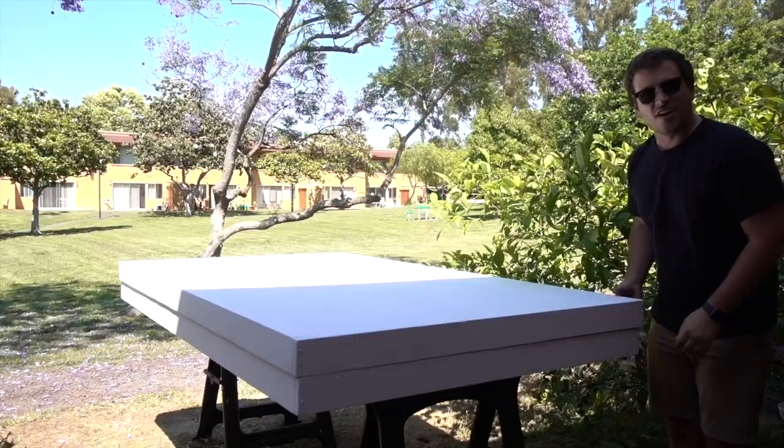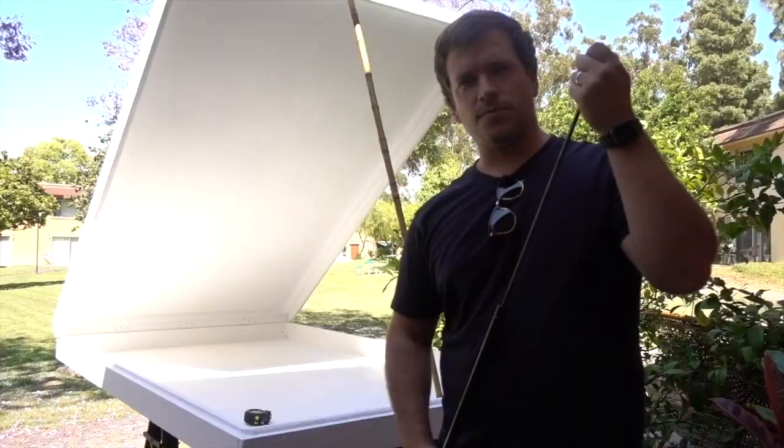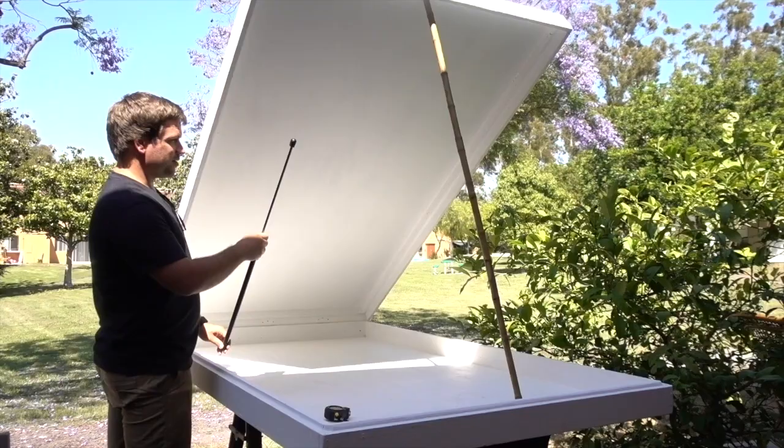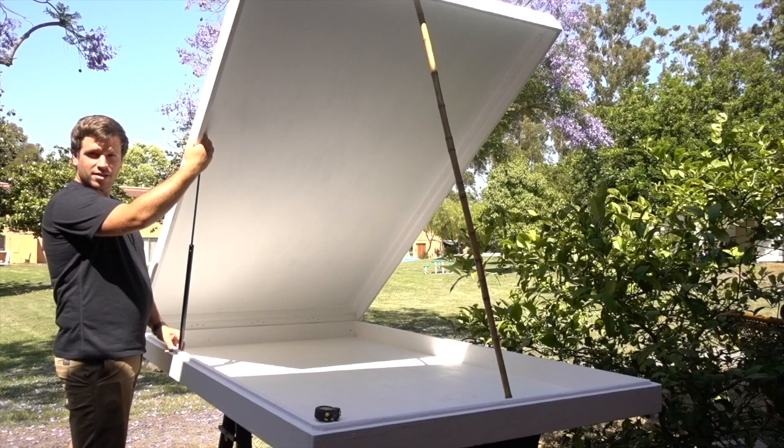Ready for the moment of truth. Yay! Woo. So we have the tent propped open. This is one of the shocks. So the shock is going to go about here, but now this is kind of the tricky part, is figuring out where the shock has to go, because it needs to be connected when it's fully extended like this, but then as it comes down, it needs to be fully compressed.